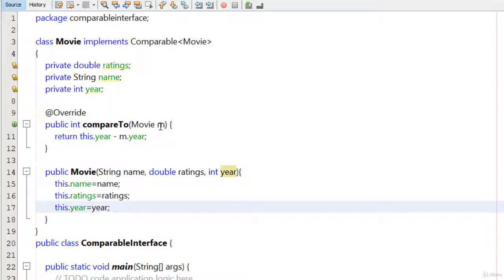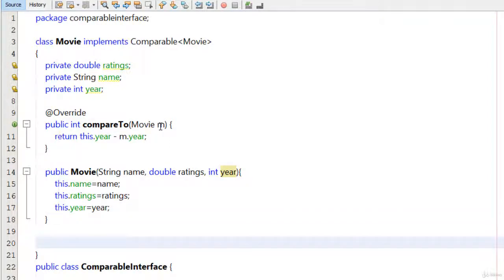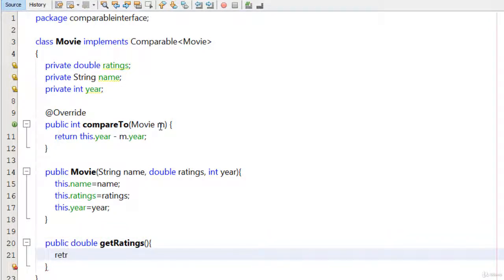After that I'm going to create the getters for my variables. I type public double getRatings, and in this method I simply return the ratings.